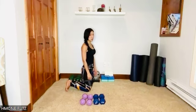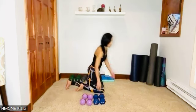Towel break. Now we're going to swing your legs to the front.